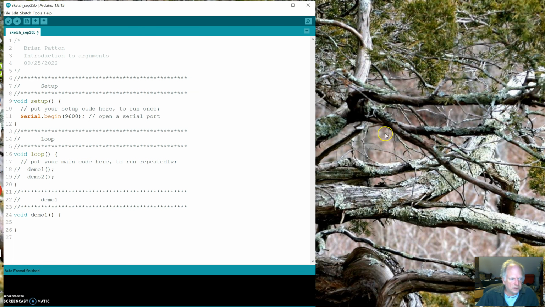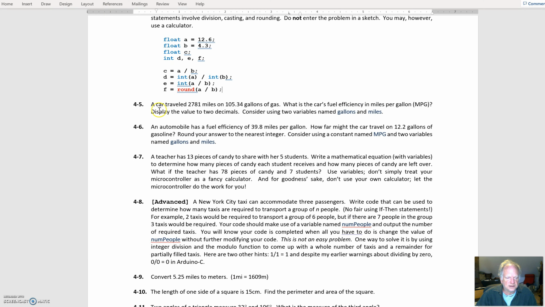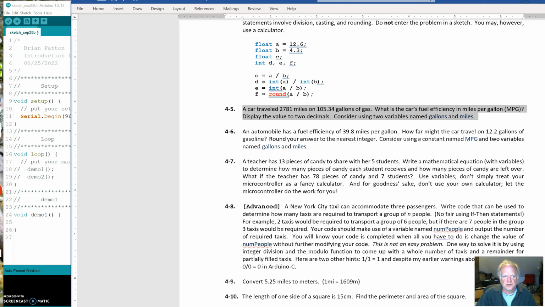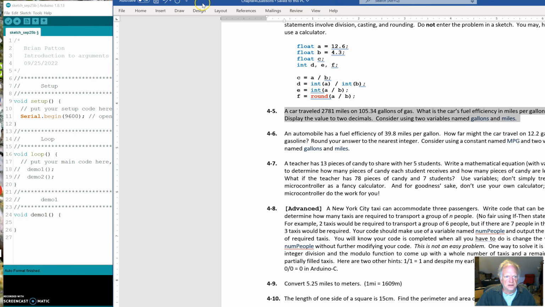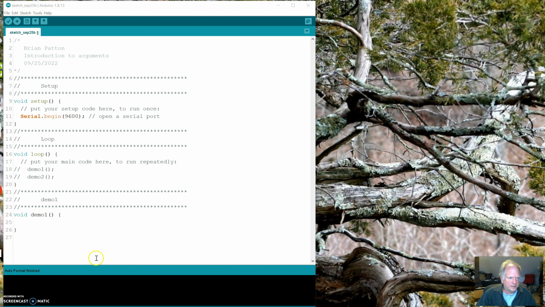All right, so I think I'm going to start with doing an assignment from the text. I'll just grab this one right here. I like this one. We're going to do this problem a couple of different ways. I'm going to put it right here so we can actually see the question.